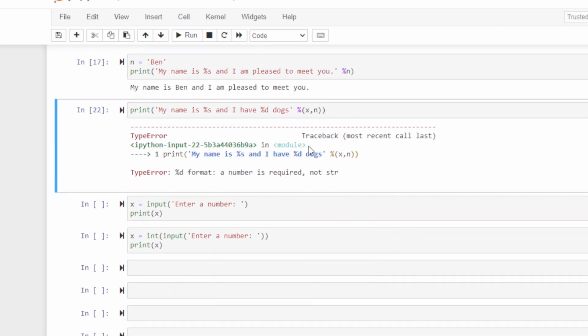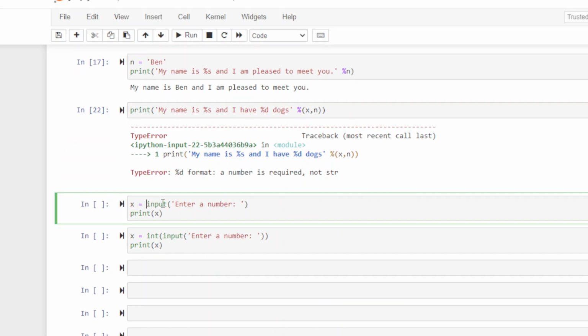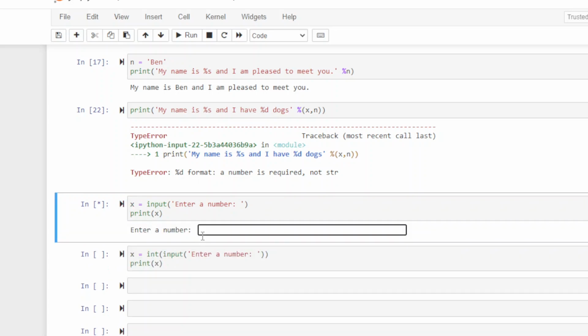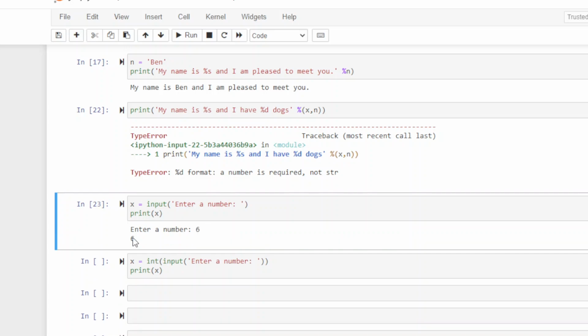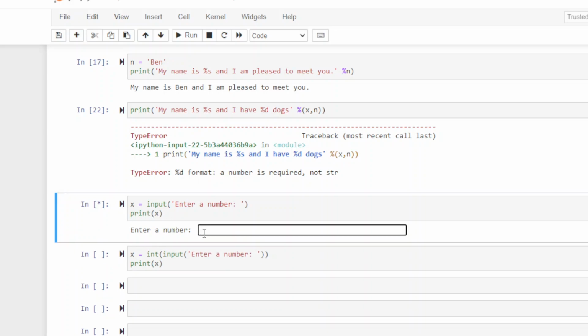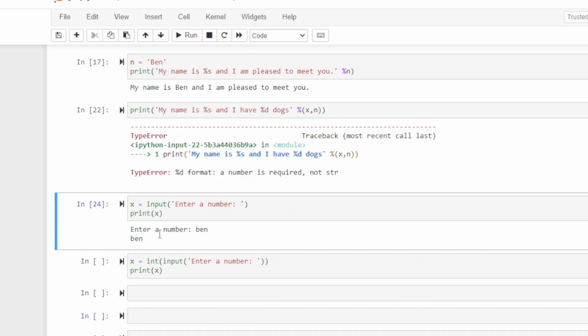Let's work on input. Now, if you want to get user input, it's really simple. It's just the word input, and then you can put a prompt. You don't have to put a prompt there, but you can. I put one just to play around with. So I'm going to say enter a number, and when I run this, there it goes. It gives me a slot, and I can type in a number, and it prints it out. There we go. Now here's the catch, though. Watch this. Enter a number, Ben, and it still works. Well, Ben's not a number. We don't want that. We want a number.